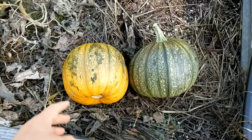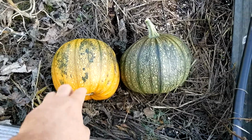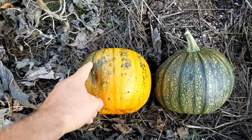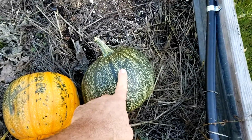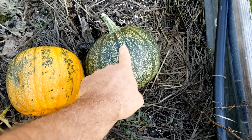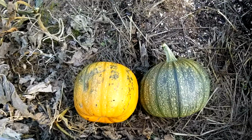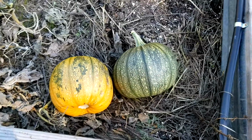Oh yeah, and I should mention how I can tell when the pumpkins are mature. With these Kakai, it turns mostly yellow-orange, with streaks of green, and even the green getting really dark, almost black. Now this one here, you'll see it's mostly green with little hints of yellow starting. So this one's got a little ways to go. I actually didn't think that this one was going to mature because it was really small in September, and then it just exploded. So this one here is ready to go. I've already done one, so this makes 3 that I've got so far.